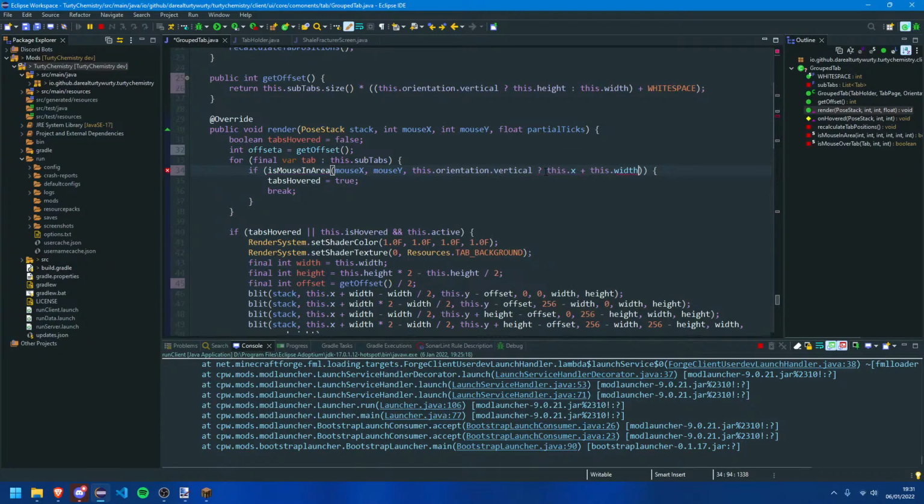This.x plus this.width, or this.y plus... No, this is still going to be this.x plus this.height's width. Wait. I'm confused already. No, it's always going to be this.x plus this.width.